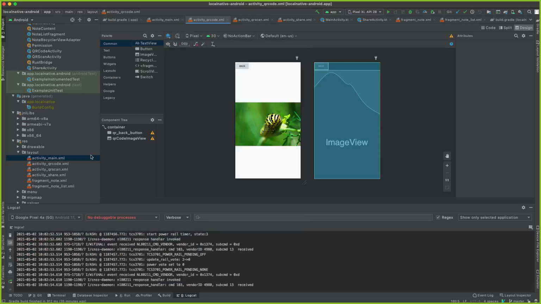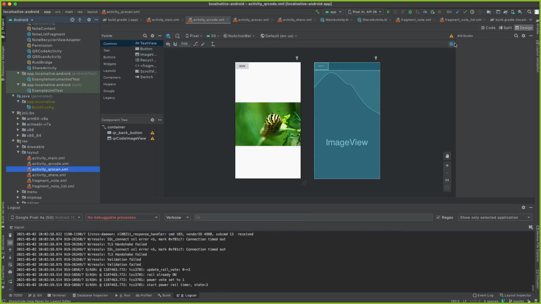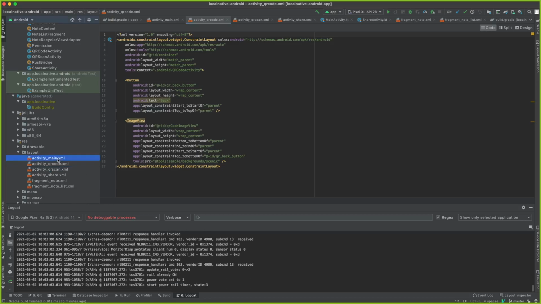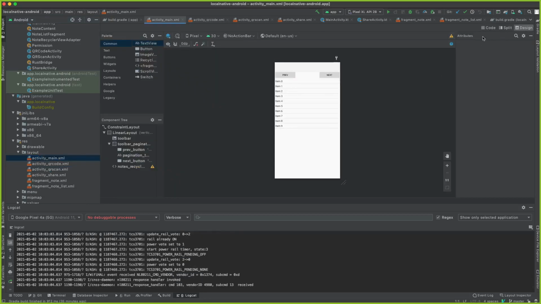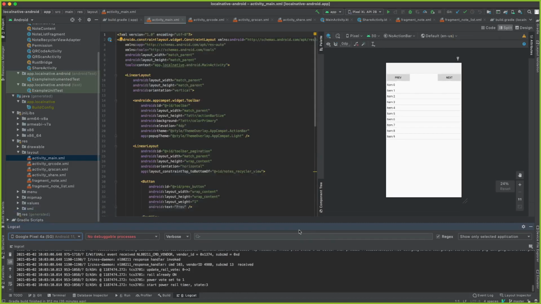It's interesting. Let's look at the code. You see it's very much like a web page design, HTML, the same idea. The tags, the containers.